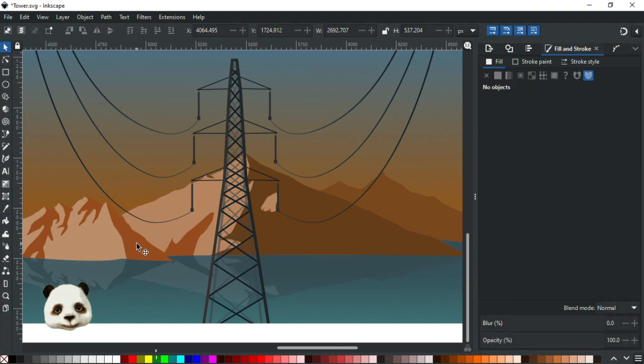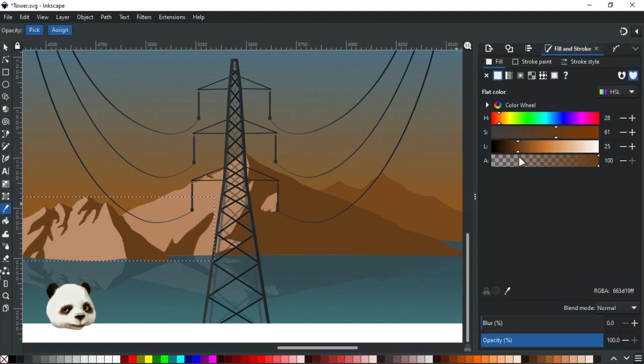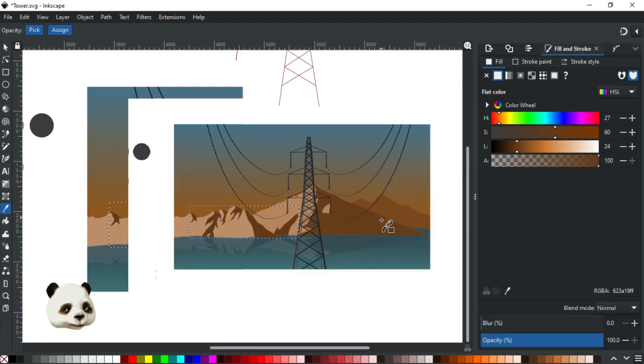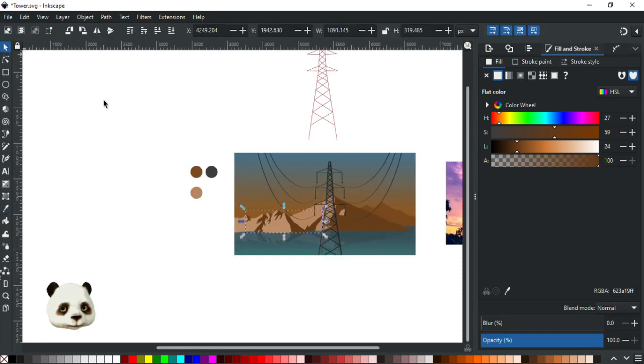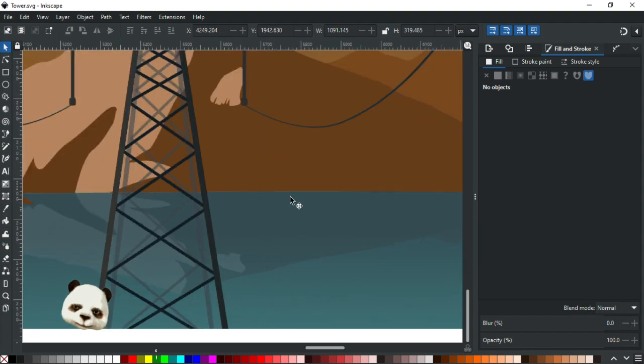This one, let's try to make it a little bit lighter. And with that it contrasts a little bit stronger.